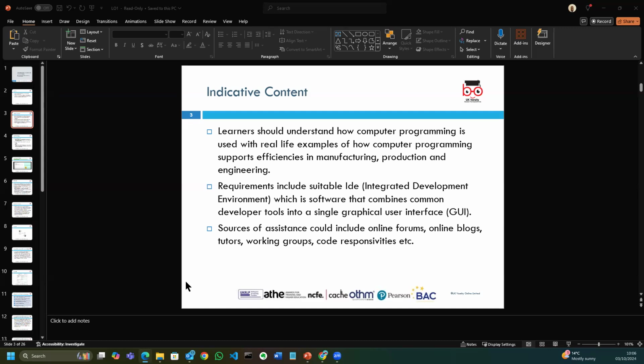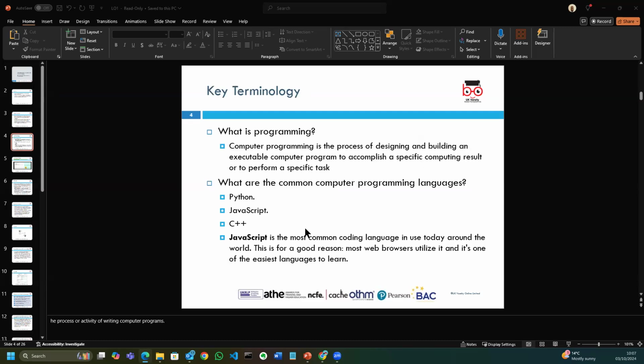So requirements include a suitable IDE, integrated development environment, which is the software that combines common developer tools into a single graphic user interface. Sources of assistance could include online forums, online blogs, tutors, working groups, and code repositories.